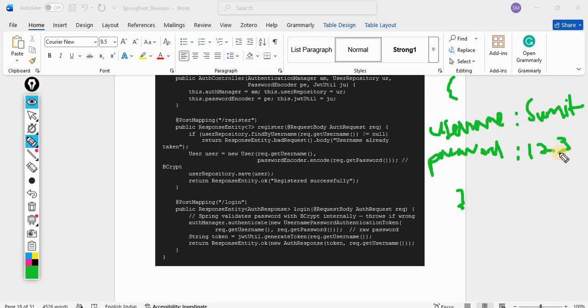So this data, who will pick up this data? If this data is coming to you, that this is my username and password, so you register it.